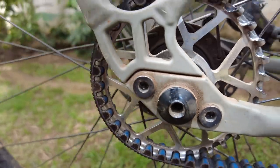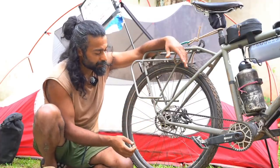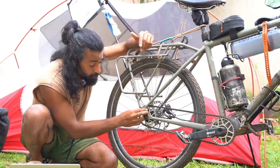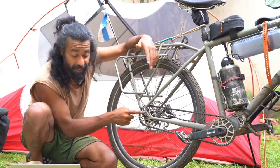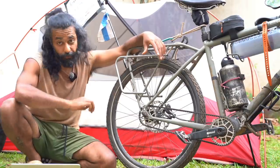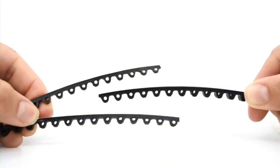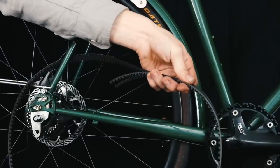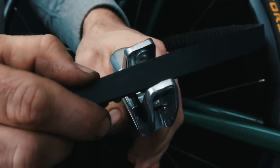Every bike manufacturer designs a different kind of frame splitter for belt-compatible bikes. I really recommend paying attention to make sure the splitter is well designed. For example, Tout Terrain has a really durable design for the belt splitter — as you can see here, it is very robust and I've had no issues with it. A company called Wear has designed a belt for bicycles that you can actually split and put back together, meaning you don't need a frame splitter at all. I haven't tried this belt personally, but the design looks good.